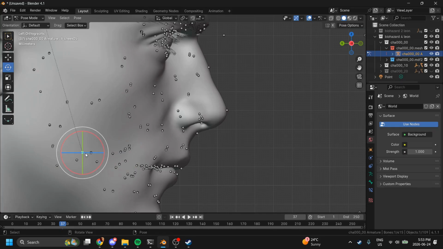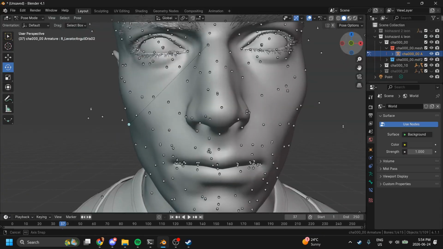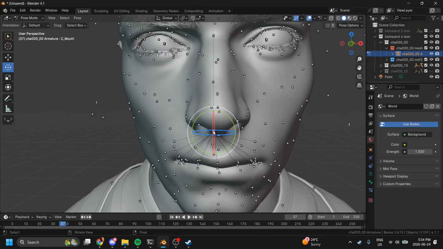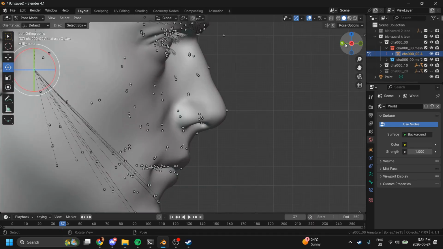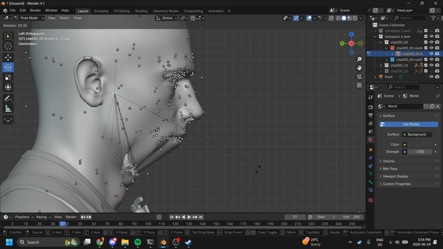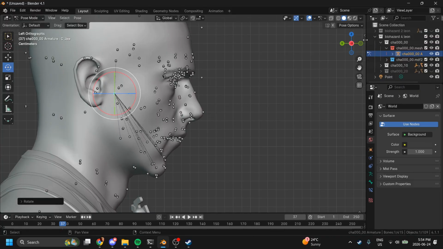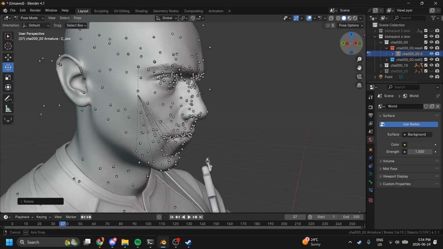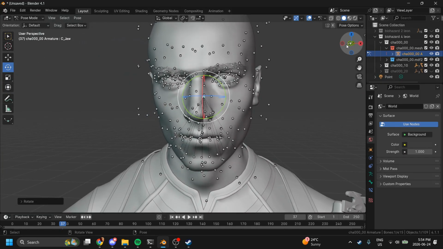Now to find that jawbone. I lost it. Now to find the mouth bone. Head, hair, nose tip. There it is. Took too long. When you rotate the jawbone, you'll notice that it only rotates the actual chin. So what if I want to open the mouth? It's the chin. But what if I want to open the mouth?